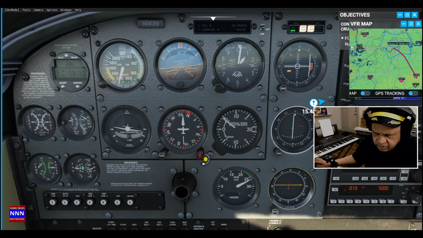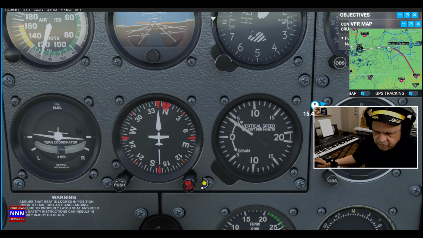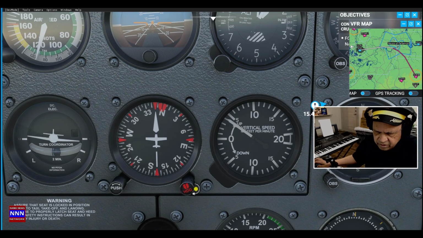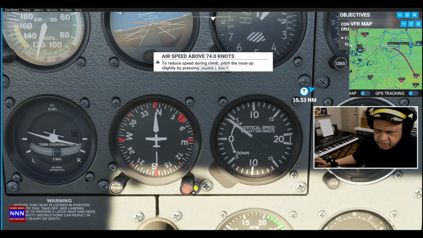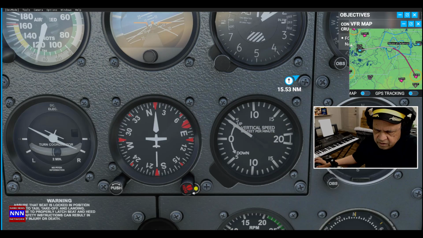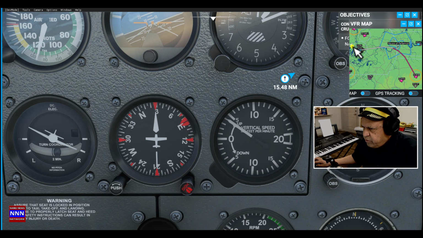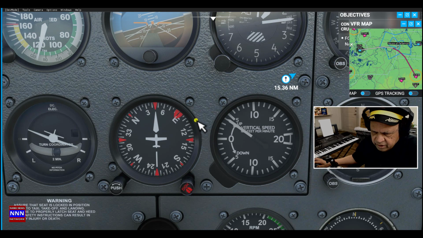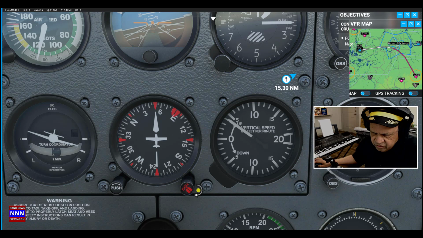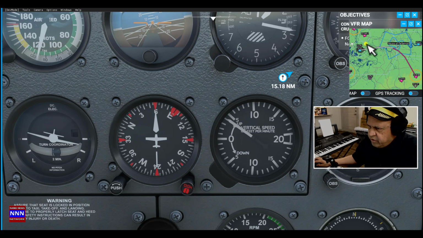So this is what I had to do. When I roll this, I had to lock this. This is going north, so I need to go east. So I'm basically just going by the GPS. And here's east. And as you can see, it is supposed to come east. Hopefully it will make a turn. And I can go a little more, past east, so it will kind of level off.